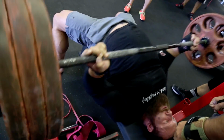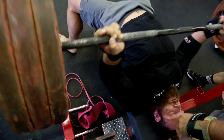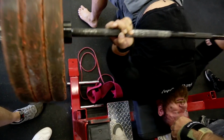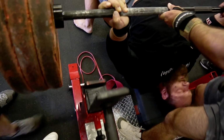What's going on there? So I went through a 3-week training block of just straight weight, and used 405 throughout the whole training block. Started out week 1 with 4 sets of 6 reps, added 1 rep each week for 3 weeks, and ended up in the final week with 4 sets of 6 reps with 405. So the challenge was getting a little harder as I was adding a little bit more repetitions to each set. Then I decided, hey, it's just not challenging enough, it's not quite hard enough, so let's add chains in the mix.